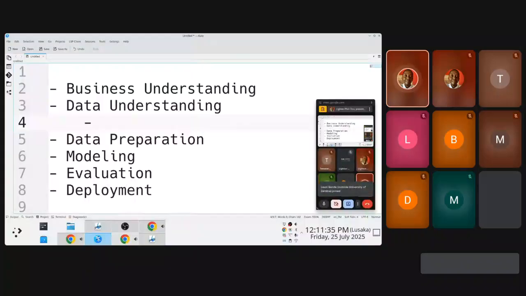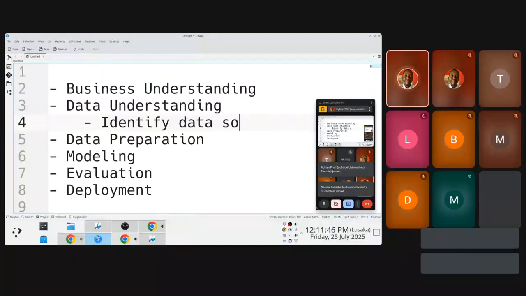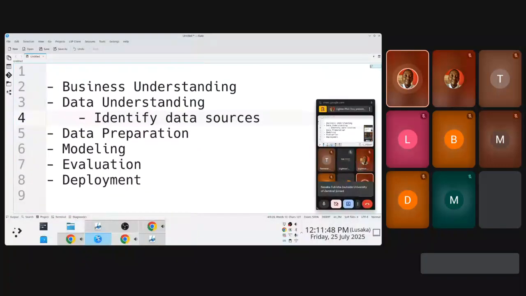It turns out that some of the things that you do as part of data understanding involve you trying to figure out what sort of data sources you can use to implement your solution. So you identify the data sources. So it's like, well, we want to build this application that's going to enable us to predict students that are at risk of failing in CSC 4792.